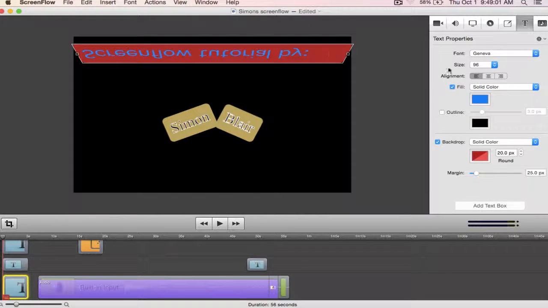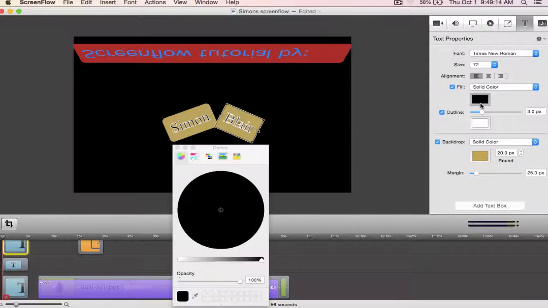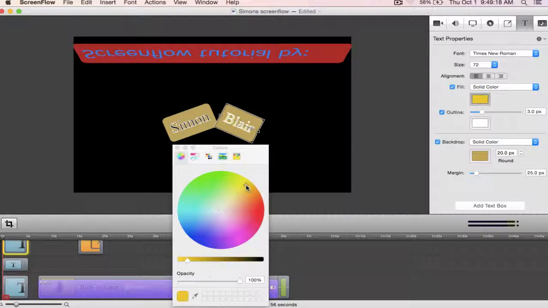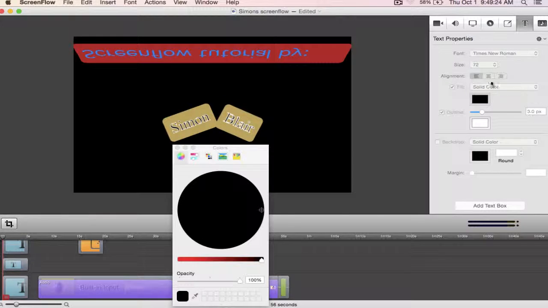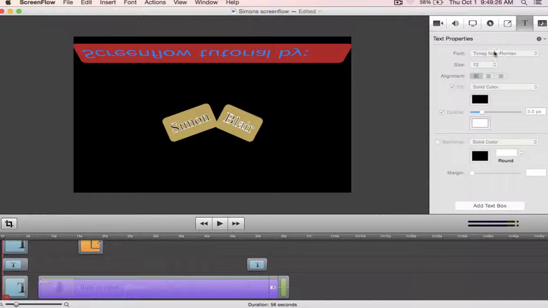The next property of Screenflow is text properties. Now, as you can see, I already have text boxes in the start of my Screenflow, and you can do many things with this. As you can see, I have my top one upside down for some reason. I don't know why, but you can change the color of this. You can change it to yellow, red, change the name. I'm going to keep it black for now.